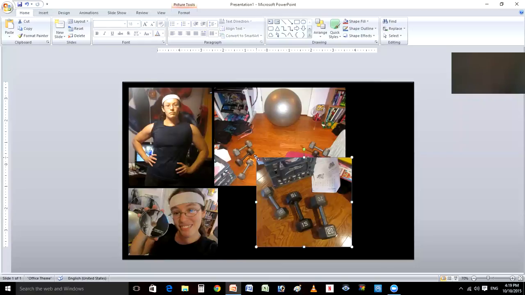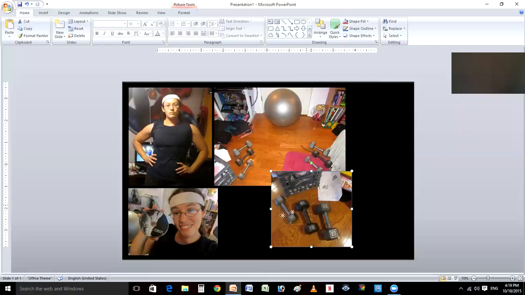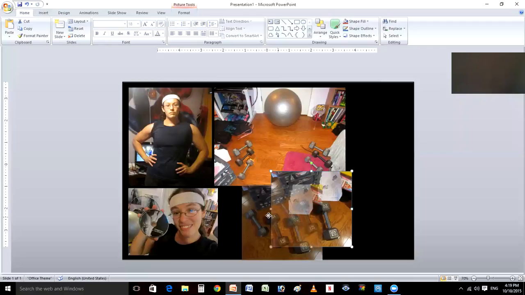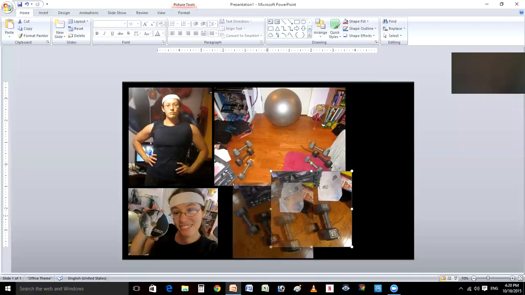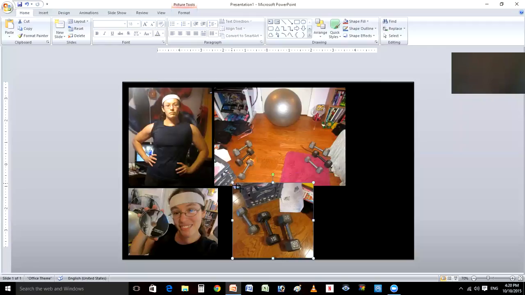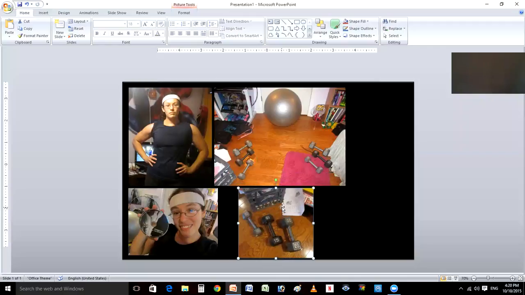Now, sometimes if you make your image too big, the whole thing won't show up on Facebook. It'll cut out some of it. The way you can check is after you save your image, you can upload it to your main wall and choose that only you can see it, just to see if it comes up good. The reason you want to choose only me is because if you don't, then everyone will see it, and then you'll delete it, and they'll be like, what are you uploading and deleting that we can't see? So just to avoid all that, choose that only you can see it, just to make sure the whole picture shows up.